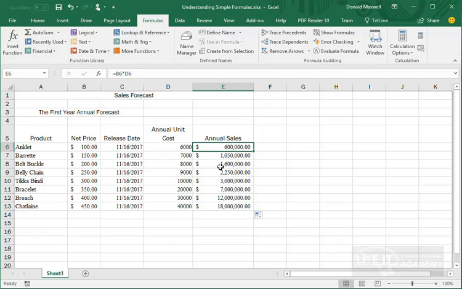Now, the other thing is, what if I want to see my formulas in the spreadsheet? Right now, we're showing the result, just the numbers, the values, not the formulas. So an easy way to do that is go to Formulas, Formula Auditing, and go to Show Formulas.